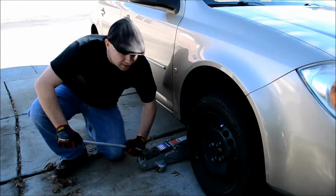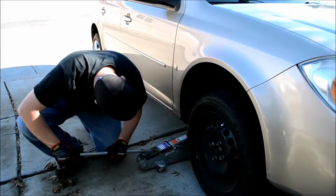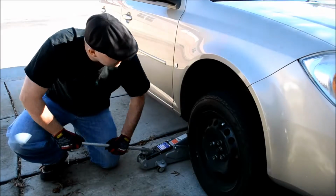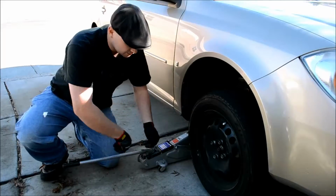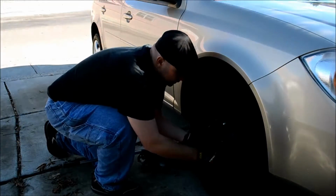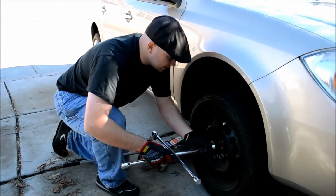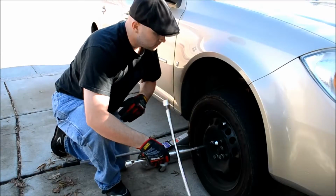Now if you can, you want to do this with your car not on an incline. Mine is on an incline here, so you can hear the jack is having some time struggling with the car here. Now you don't need it completely off the ground, just tall enough that you can get it off of your wheel, your rotor. So these are nice and loose. Let's speed this up here. Okay.